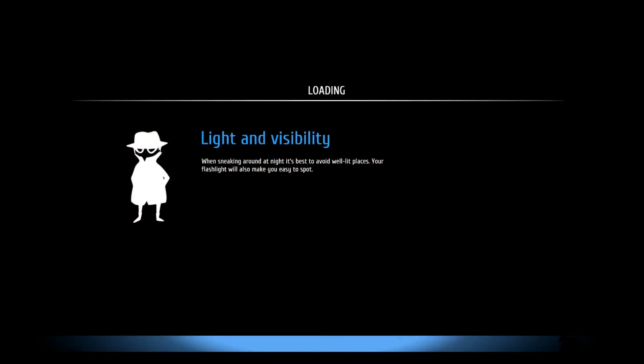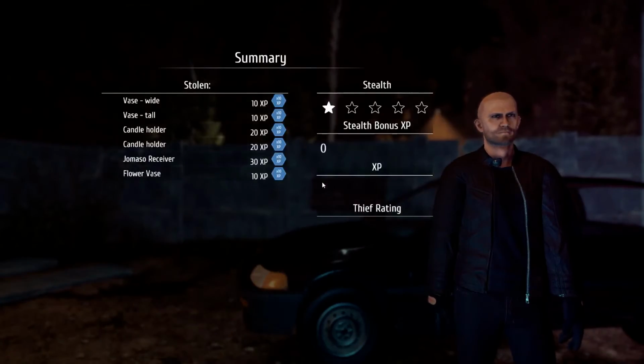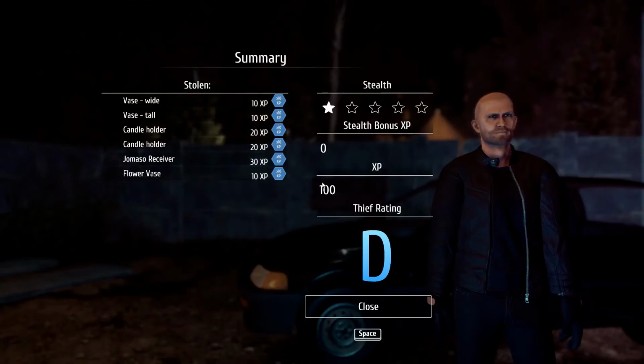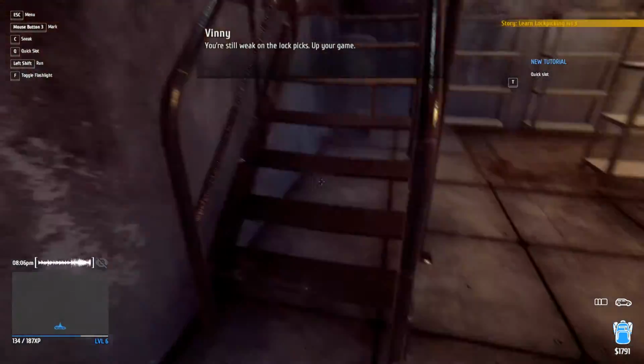I don't think we're gonna get an S for that. Like, we might get an A, a B, maybe. A D! I mean, that was true. I did get the cops called on me twice. Okay, what do you want, Vinny? You're still weak on the lockpicks.